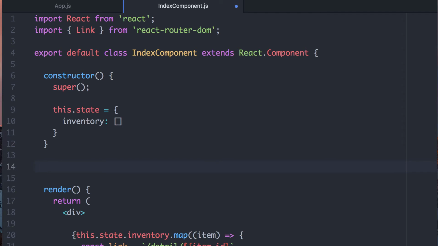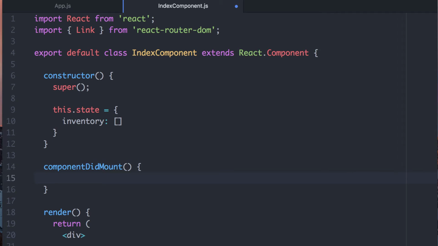A commonly recommended place for doing AJAX calls, if you're loading data when a component is being loaded, a common place for that would be componentDidMount. So this would be after React has put the component, essentially, logically speaking, on the page. So it's componentDidMount, and here I can do my fetch.